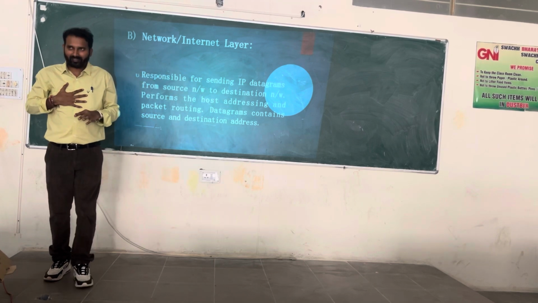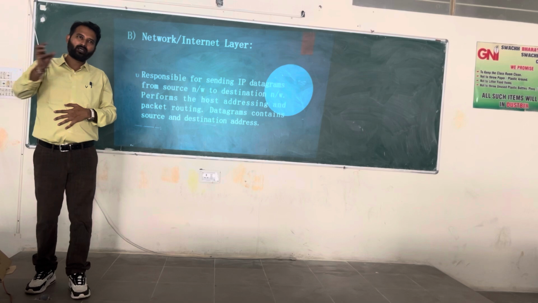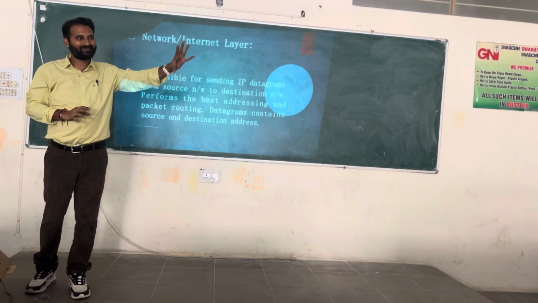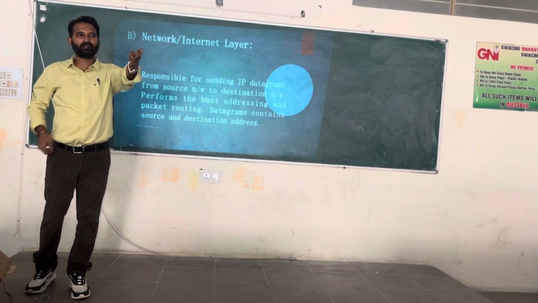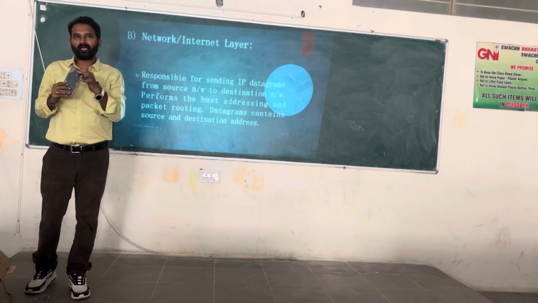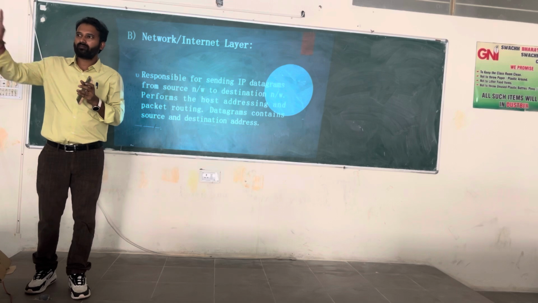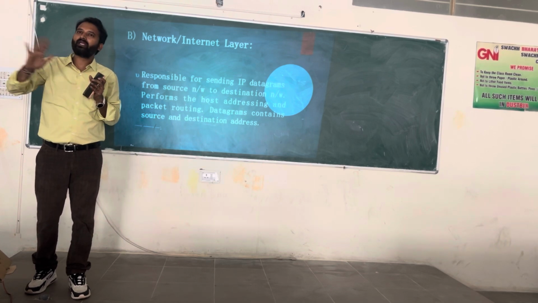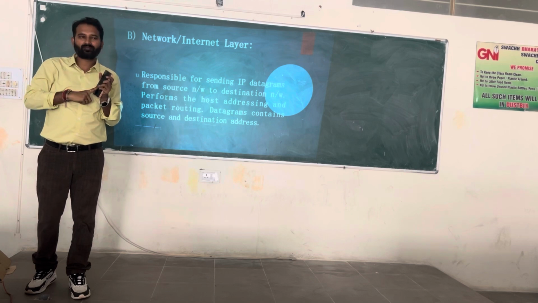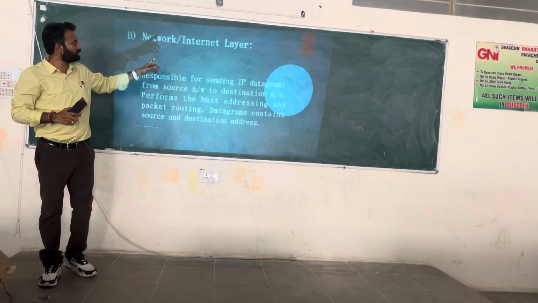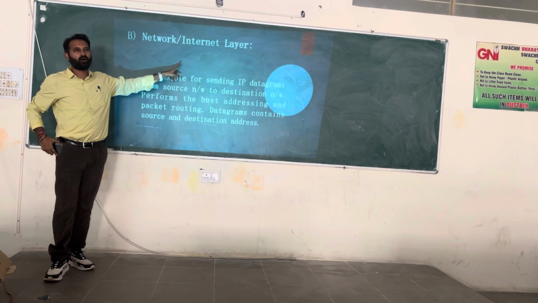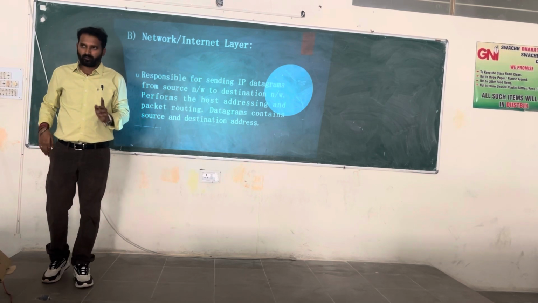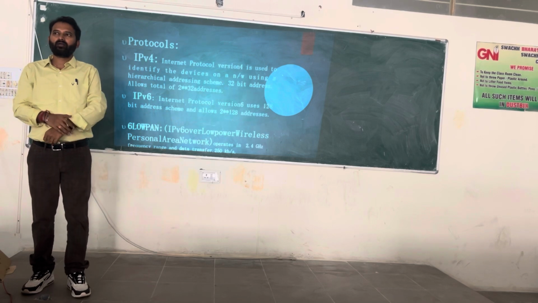Clear? We need an address because the source should communicate with the destination. A client should communicate with the server. Client means you, the user. If you have a mobile and you are using the internet, which is provided by whom? The server. Both will have a certain address. This will be set up by the internet layer or network layer protocol. Go to the next slide.